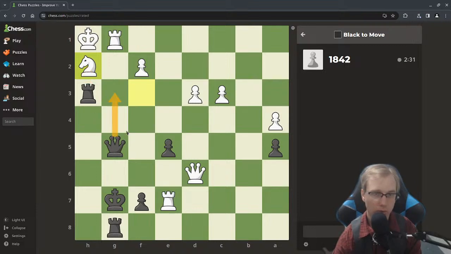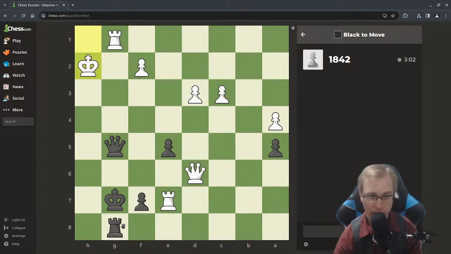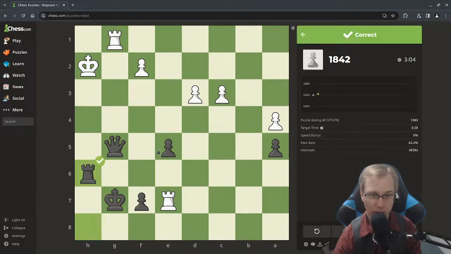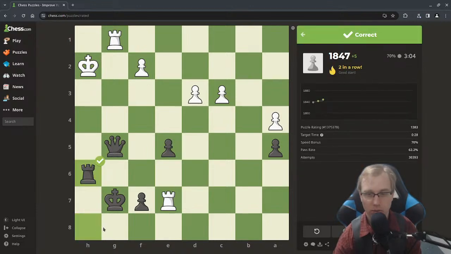Nope. We can do this. Then we have rook takes or pawn takes. That's not good. We can do this. Then we have rook takes. And what are we going to do with the king? We can't run. I mean, we can run, but it blocks the whole point. The only move I can see here is this, which is apparently correct, but I don't understand why. Check again. Queen takes. That's why. The other rook.